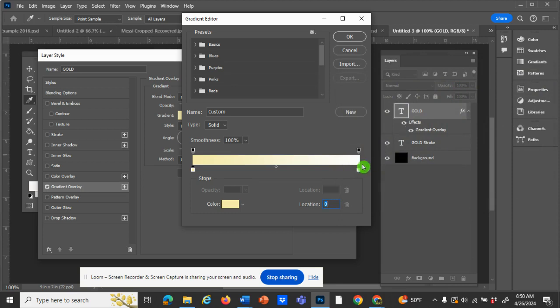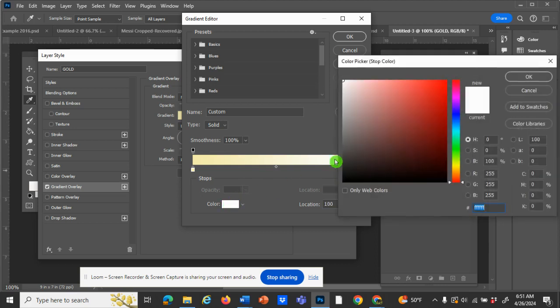Then I'm going to come over here to the other color stop and click on that. Come here and click on color, and then I'm going to change the RGB here.